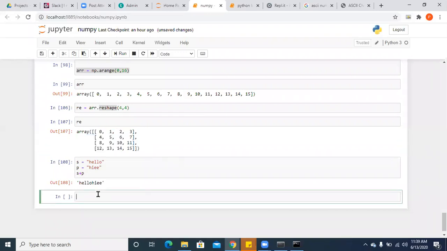So let's see how it is happening. First I'll take A is equal to np.arange of 0, 9 dot reshape of 3, 3.